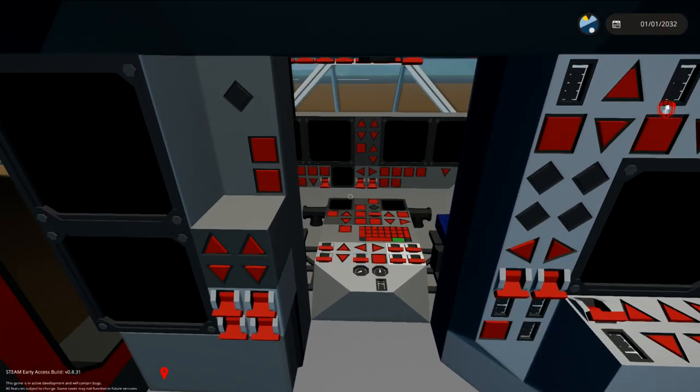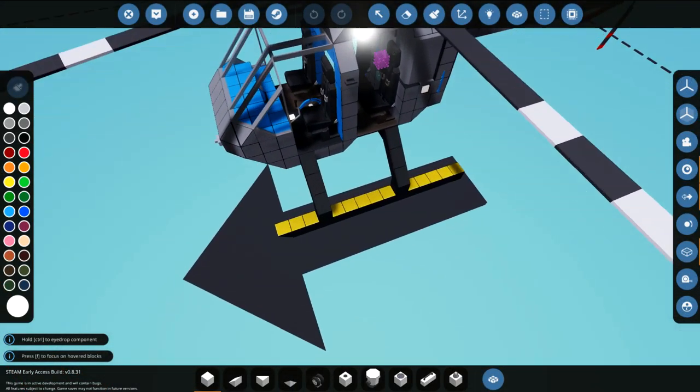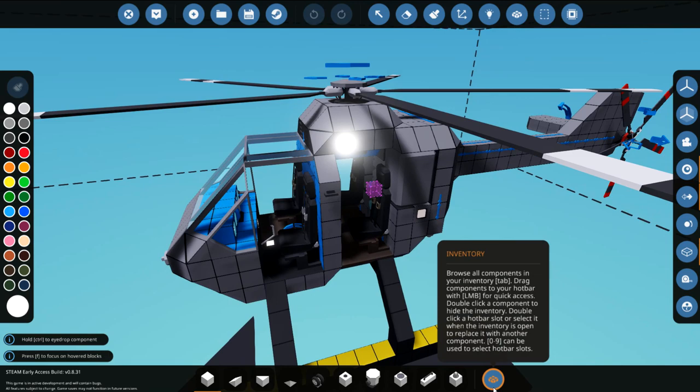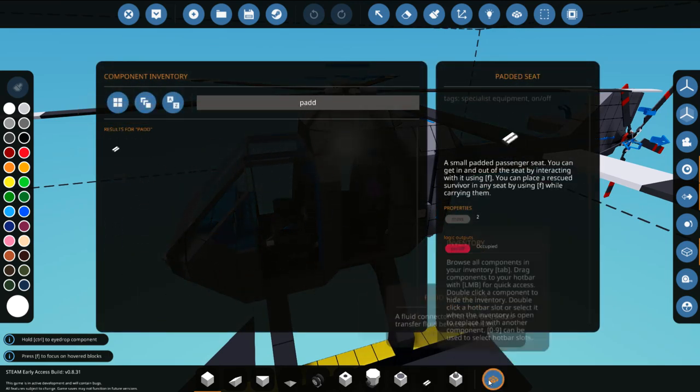Let's get a different helicopter. This one is... Yeah. Wow. You know what? We don't use this often enough. We don't use this often enough at all. Right, okay, got an idea. Here we go. Padded seats, yes.